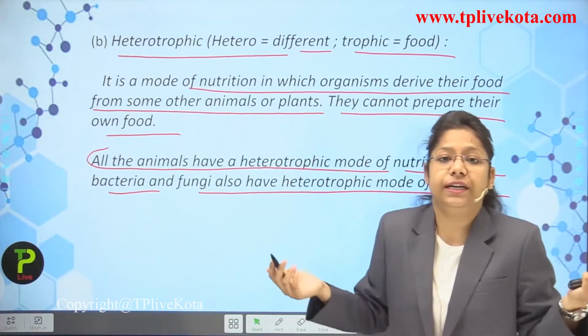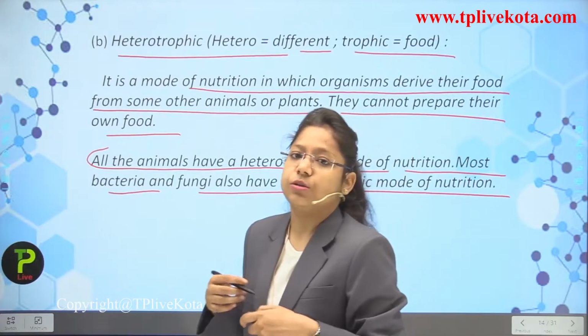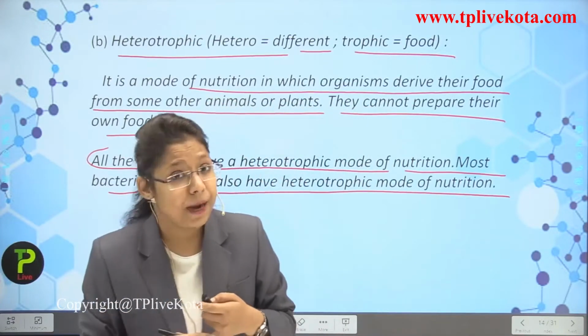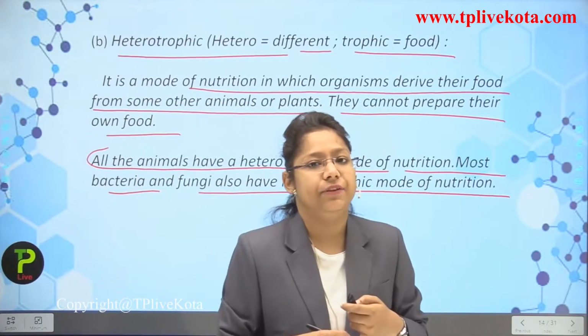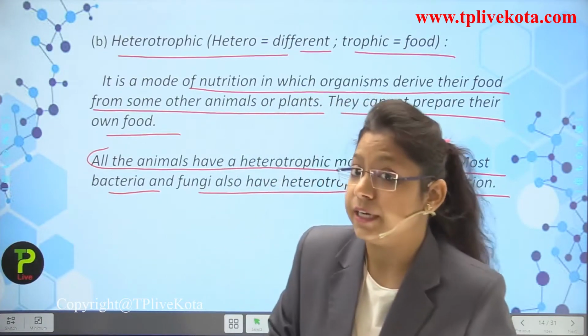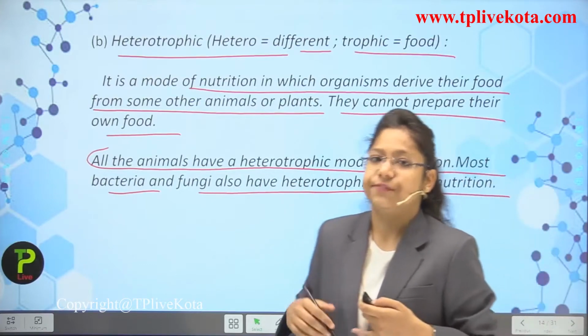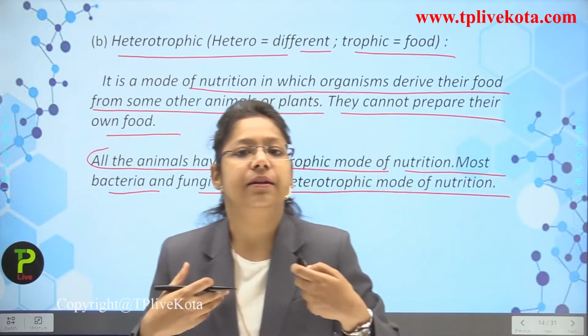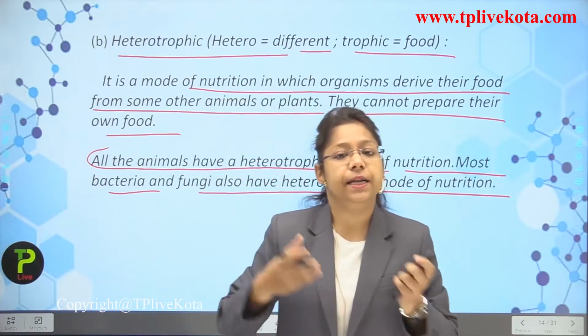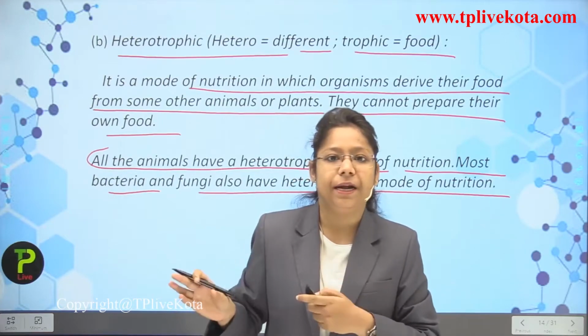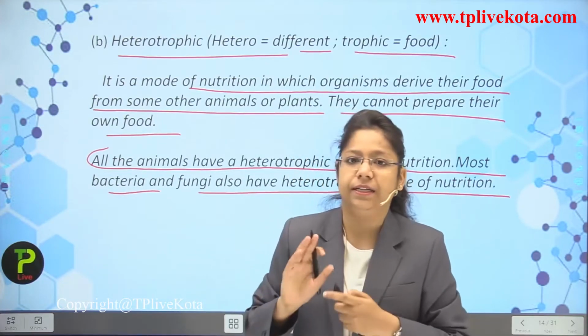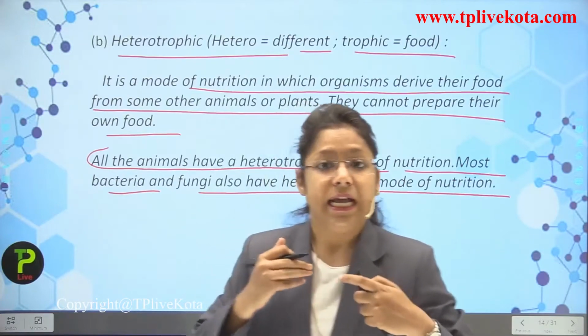Actually, we do not contain chlorophyll, and animals also do not contain chlorophyll. But if we talk about some bacteria and fungi, they also do not contain chlorophyll. So they just live on the symbiotic relationship, which we are going to discuss further. So we are living, but we are dependent. But plants are not dependent. They are living, but they are not dependent. They are autotrophs and we are heterotrophs.